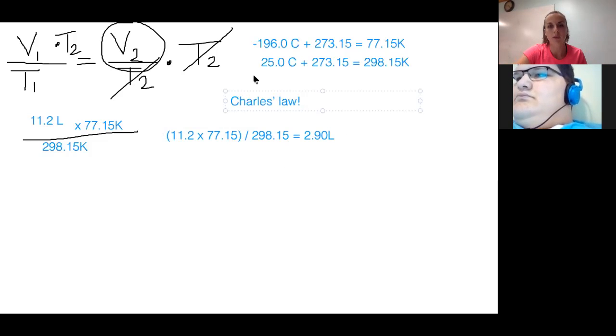Now we are moving on to extra practice problem number 2. Hopefully I won't be reading the wrong thing this time. Okay, this is another 4-point question on your test. A balloon is filled with helium at a temperature of 25 degrees Celsius and a pressure of 755 millimeters of mercury. So that is, volume is 13.3 liters. It then rises to an altitude where the temperature is 15 degrees Celsius and the pressure is 625 millimeters of mercury. What is its volume at that altitude?